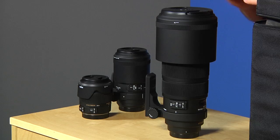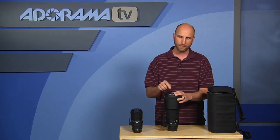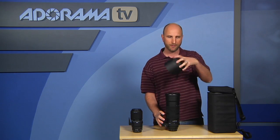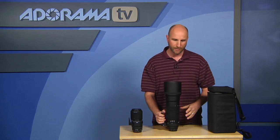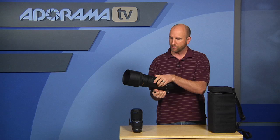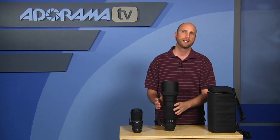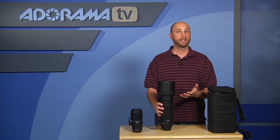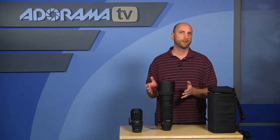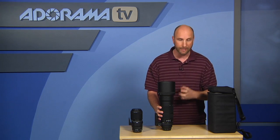This 120-300mm lens is $3,200 — definitely a higher end lens. Compare it to Canon's 300mm 2.8L at $7,300; this is a little less than half that price and it's also a zoom, going from 120mm all the way to 300mm. It works great on a full-frame camera for sports and portraits. I was asking myself: is it sharp? Does it have nice bokeh? How fast is the autofocus? The answer is I was surprisingly impressed. Having shot with the 300mm Canon quite a bit, I'd say this held up to the focus speed, bokeh, and even the clarity of that lens.